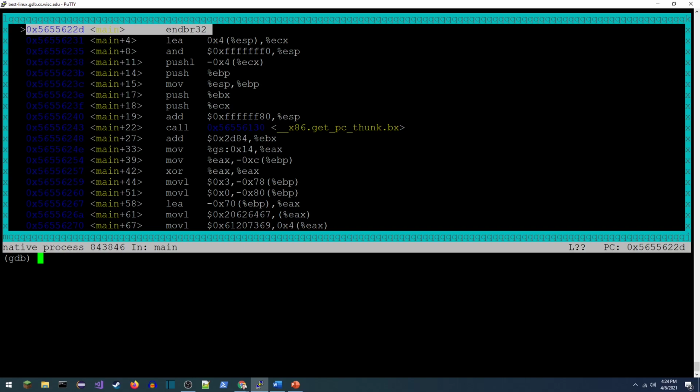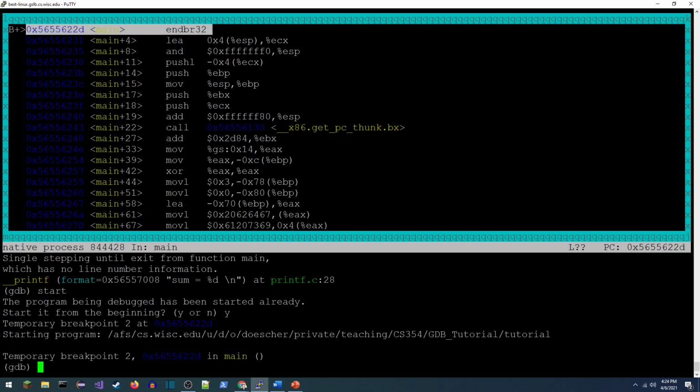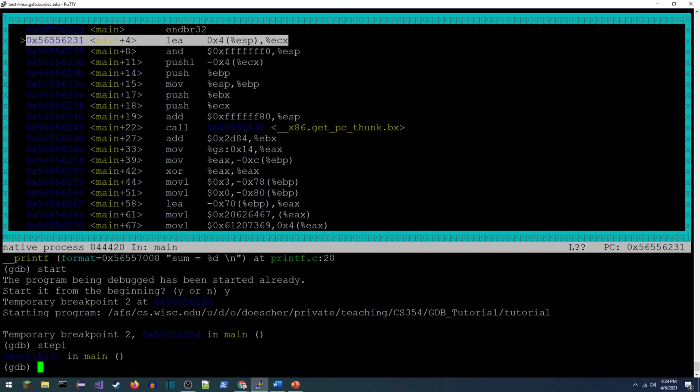All right, so if I want to step through the code, step doesn't work. Single stepping, which has no line information, it doesn't know where the next code is. It's jumped all the way down there. Let me start again. So there I'm at the very beginning. What I really want to do is step through the instructions, stepi. That's going to go through the instructions one at a time.